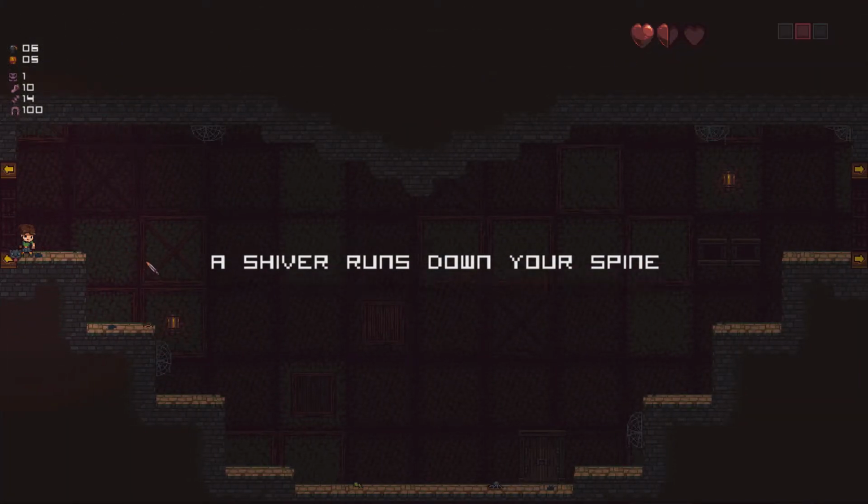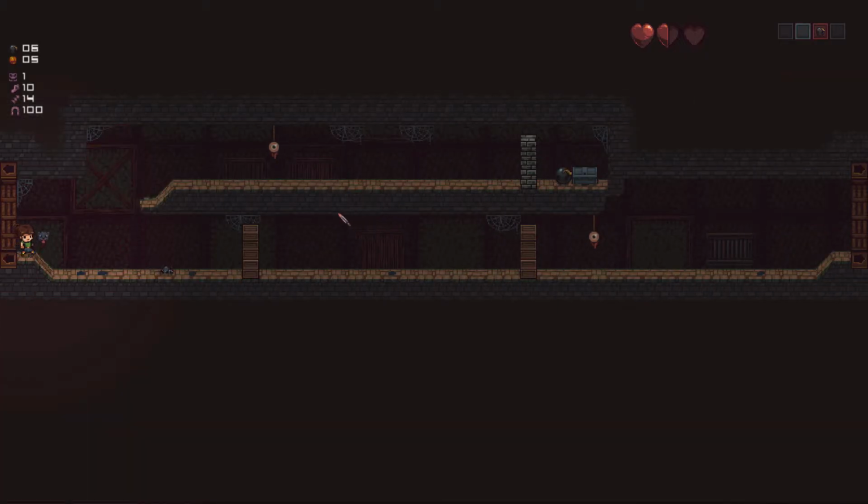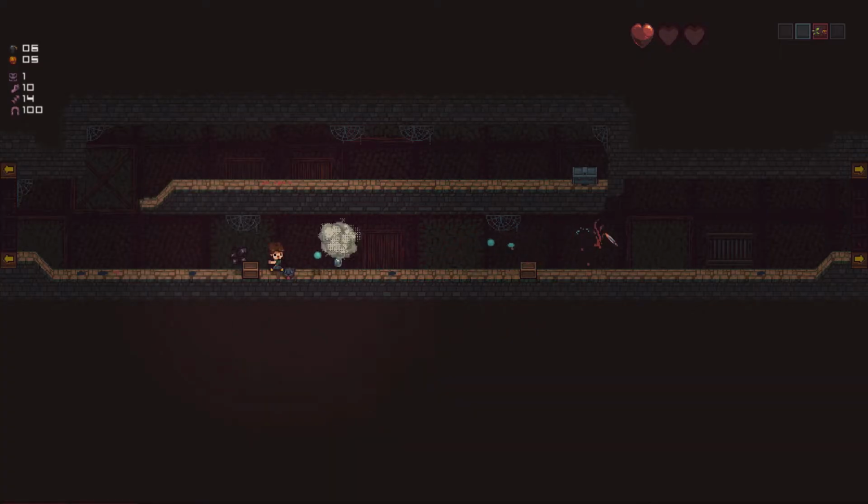A shiver runs down your spine. I think a lot of these little messages at the start are indicating things that are actually on the level. But we'll find out. Maybe I'm going to get haunted in some fashion. Let's go and get this bomb here. It's a free explosion. But we can't open that chest yet. I haven't seen any keys at all, so can't do anything about those. That should be enough to get us through. Could use bombs to blow this up, but it seems a bit of a waste. Come on.